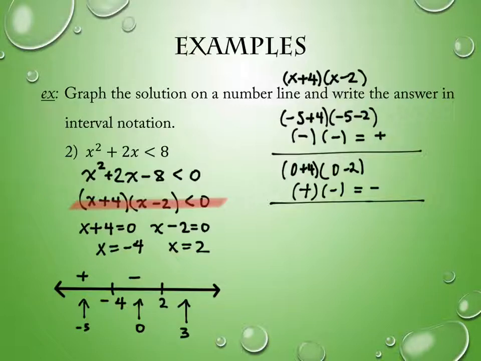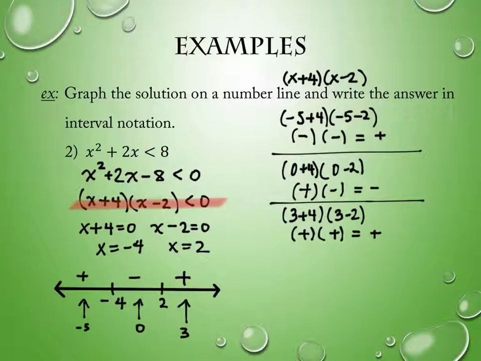3. All right, so now I have 3 plus 4, and I have 3 minus 2. What signs do I get from each of those factors? Positives. And a positive times a positive is a positive. Okay, so I'm going to pause right here. If you do not understand how I'm getting my negatives and my positives and my number line down there, please ask me now.